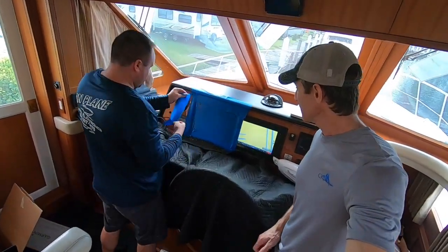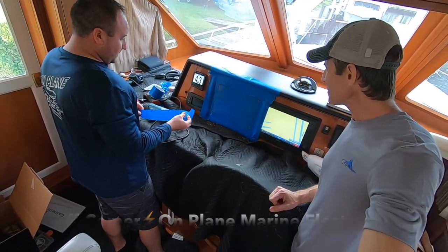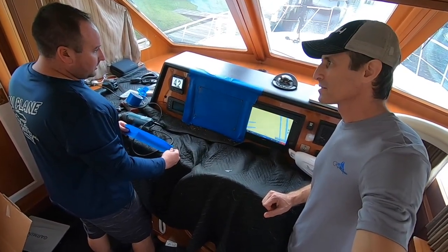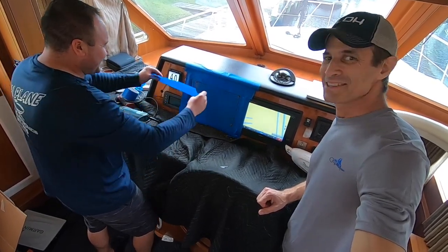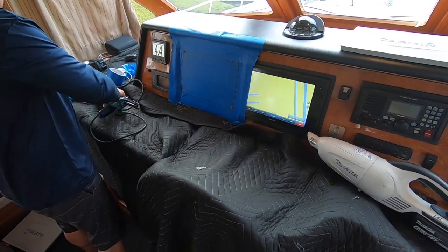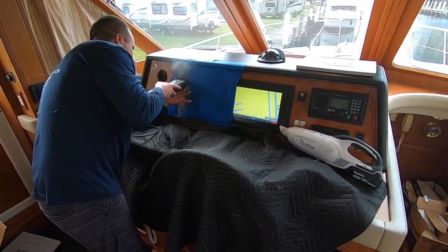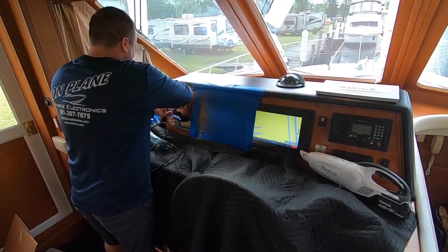All right Jeff, what's happening? So we're cutting the 7612 in, and we get all the wiring already done, everything's terminated. Once we get it cut in and placed in its spot, we'll program all the NMEA 2000 network stuff — it's gonna be sweet, it's gonna be nice. Look at this job this guy does — a true professional, very concerned about not making a mistake. Just what you want is somebody filming you while you do all this, right? No pressure at all.